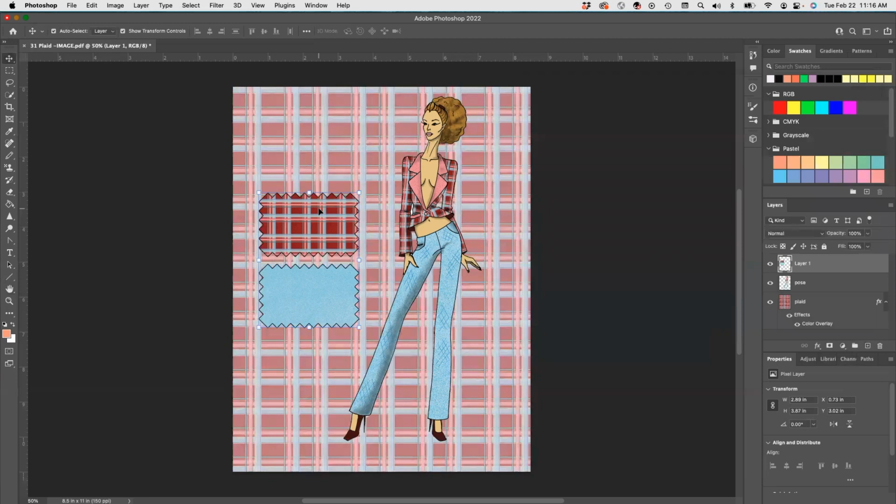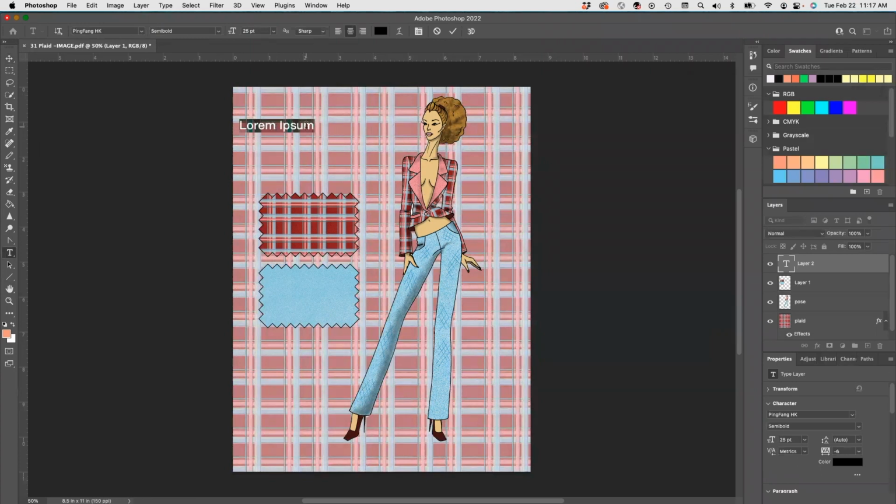What else can we do here on this layer? We have our fabric, we have the model. We can just write the title. So this was called Forever Plaid. So let's just go to text. And you can just type whatever you want to type.